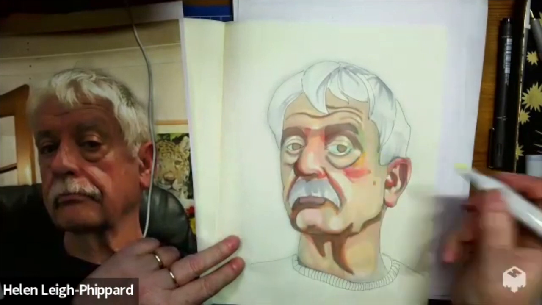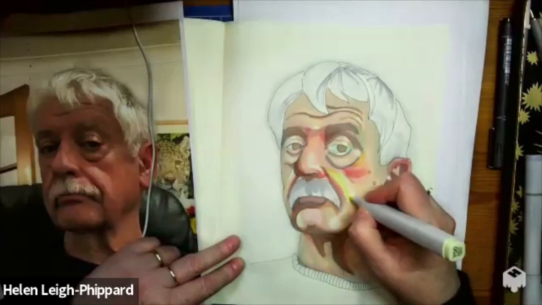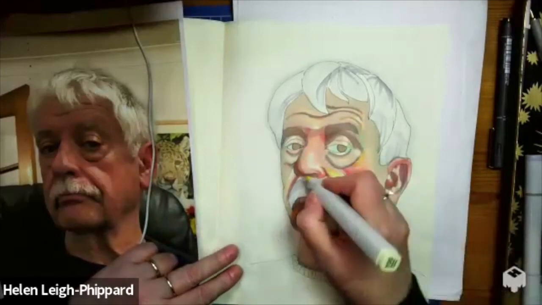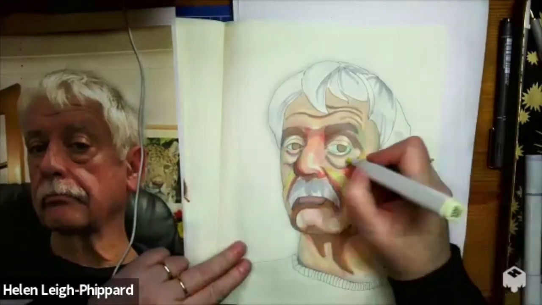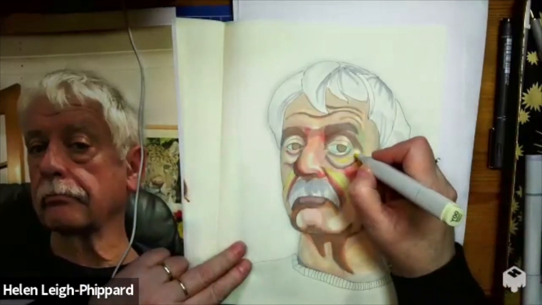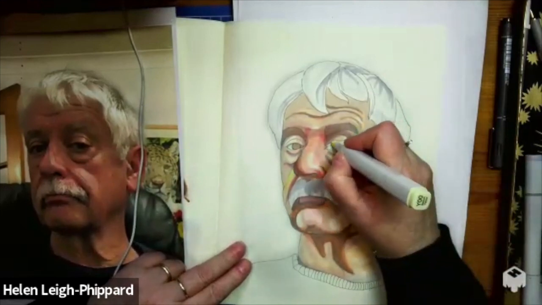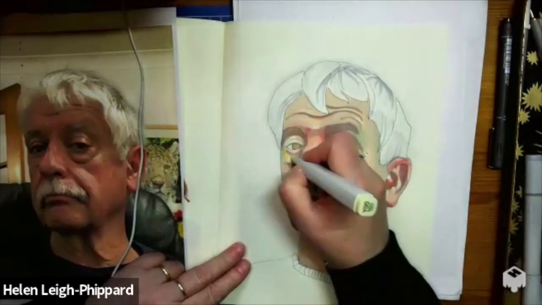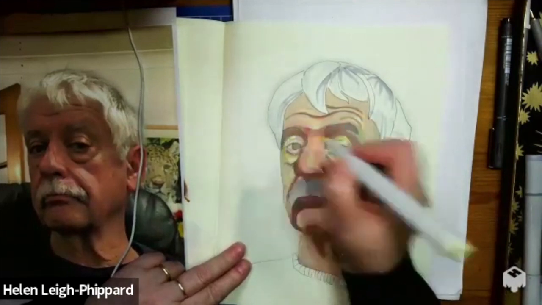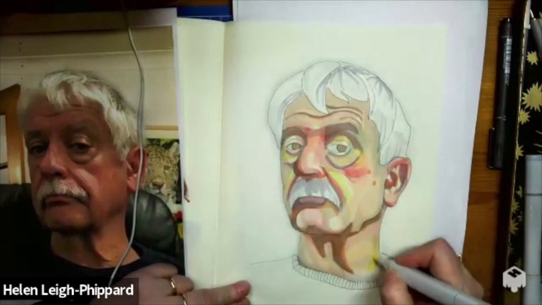So I'm just going to put a bit of yellow in his face. Again, if you find this too much, you can just add it with colour pencil where it won't be so vibrant. I really love adding yellow. I think it gives so much life to someone's face. So I just look for where I can see yellow in the photo, and then just add it. So I think there's quite a lot here as well, down on his neck.